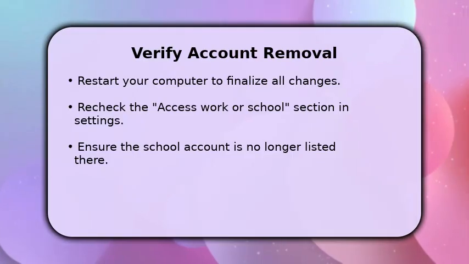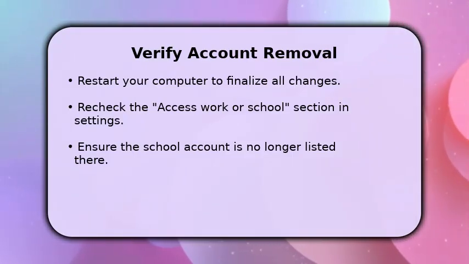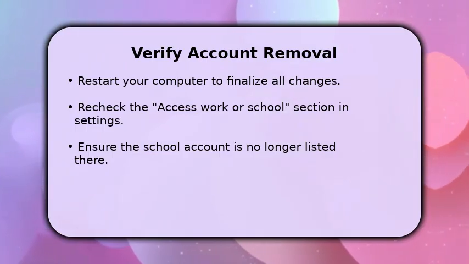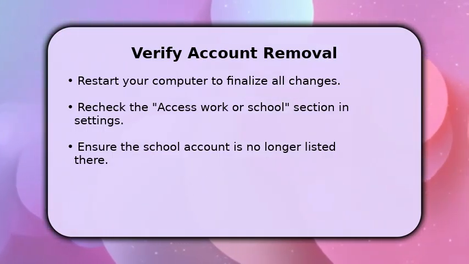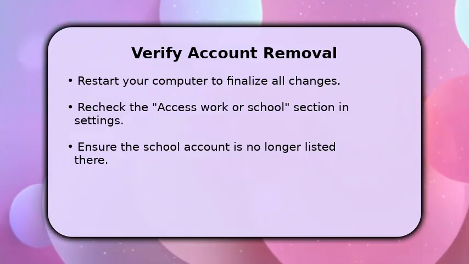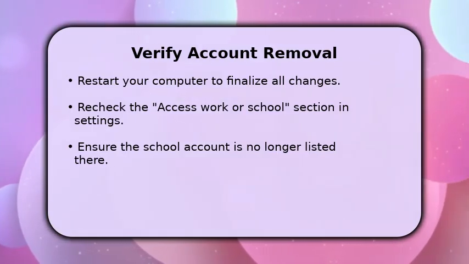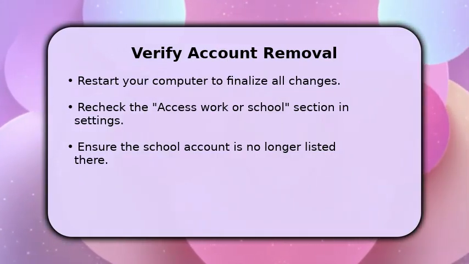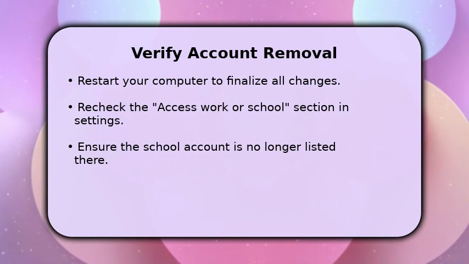To ensure the removal is complete and all changes are finalized, it's a good idea to restart your computer. After your system reboots, go back to the Access Work or School section in your Windows settings. Double-check the list of accounts to confirm that the school account you removed is no longer present. This final verification step confirms a successful and clean removal.